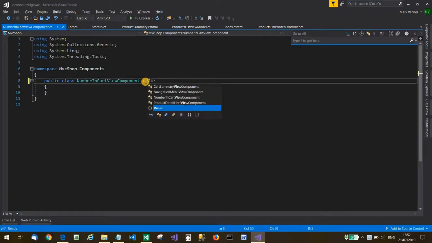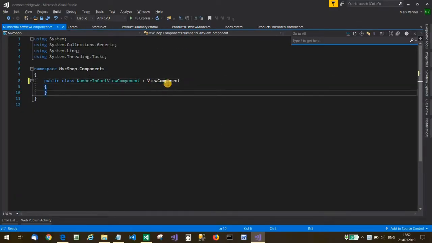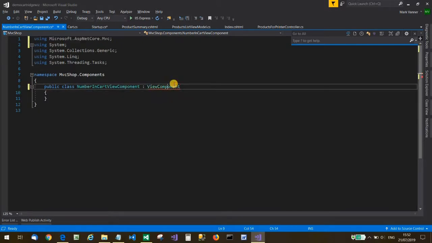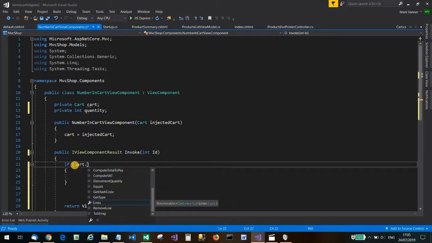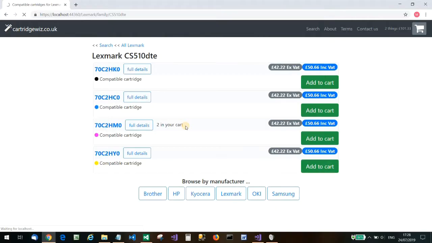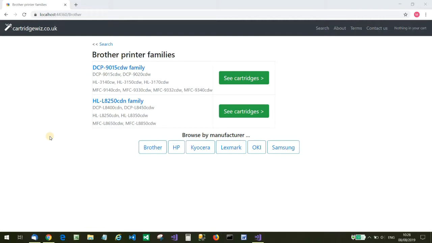In part one of this riveting two-part view component demo, we made a view component to tell our would-be shopper how many of a particular product are already in his or her cart. And if time was short, you might just ship it as it is. In fact, full disclosure, I did ship it in that form at first. But it's really just a proof of concept, and if we look carefully at what's going on, we'll find that we have got some inefficiencies.